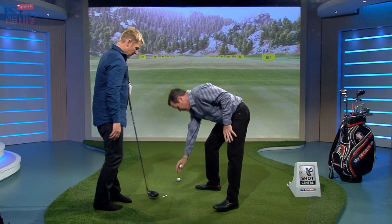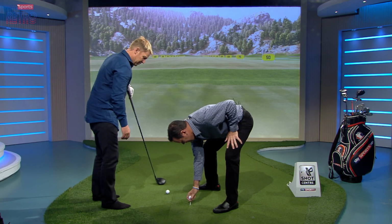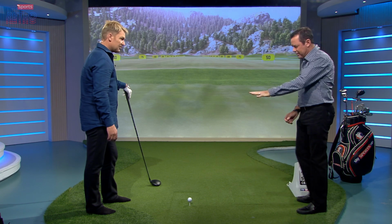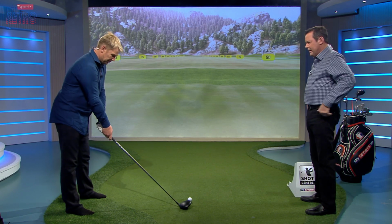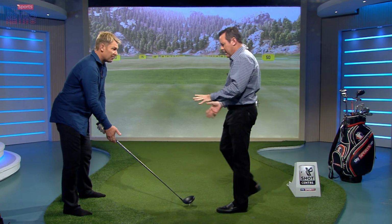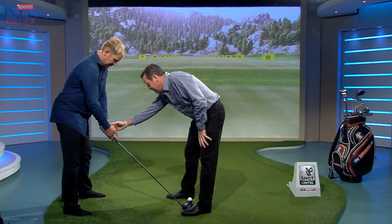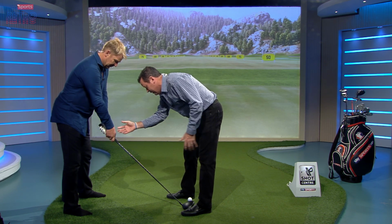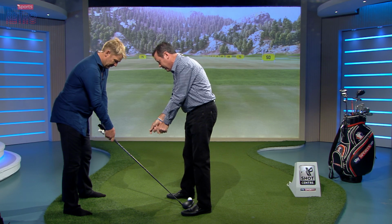And so, without really trying to change what comes naturally to you, let's see if we can make a few small adjustments. Go ahead and start up there, and let's see. Now, I don't mind the right hand being on top. The right hand on top is actually fine. I'd like to see if you can move the left hand over here, but keep the right hand over the top. They're going to be kind of conflicting each other a little bit.